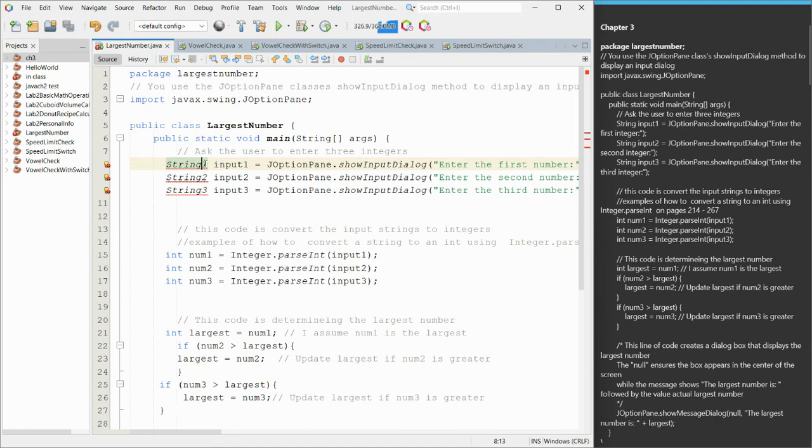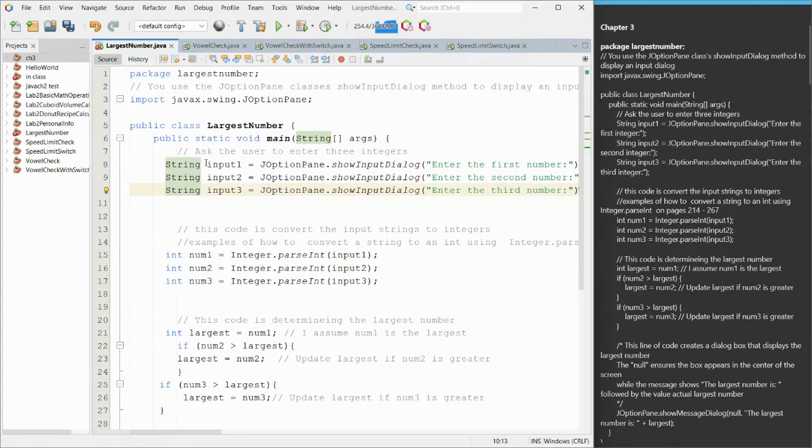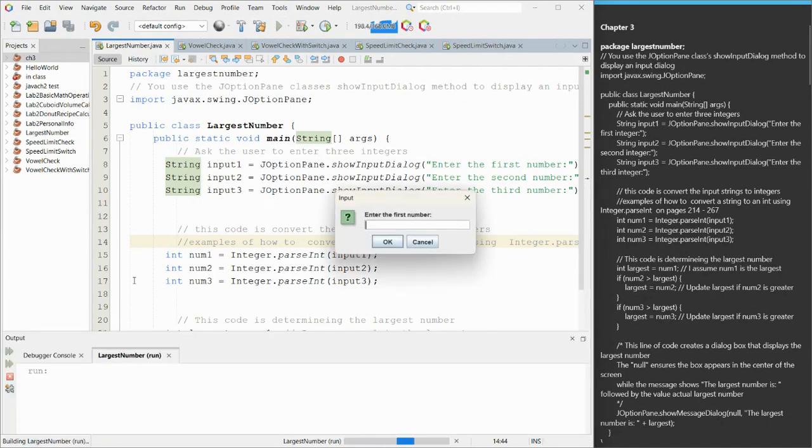Oh, I made a mistake. I'm not supposed to be putting 1, 2, and 3 there. You can't have random numbers right there. You have to put the name of your string, whatever you want to name your string, here and not over here connected to it. It's just a silly mistake. Okay, it's no longer screaming at me. Let's run our code.